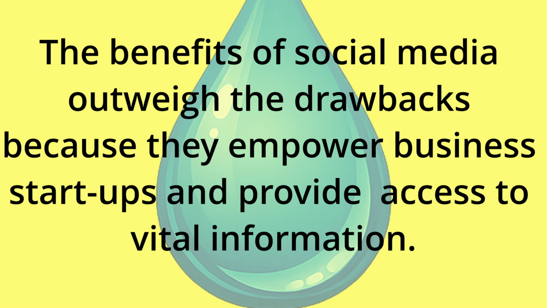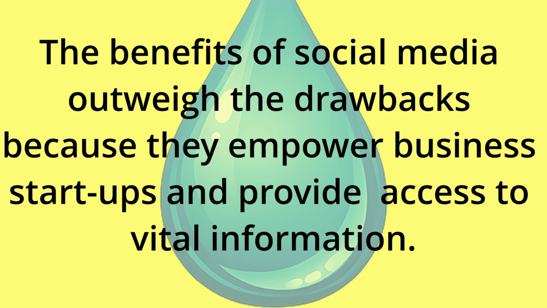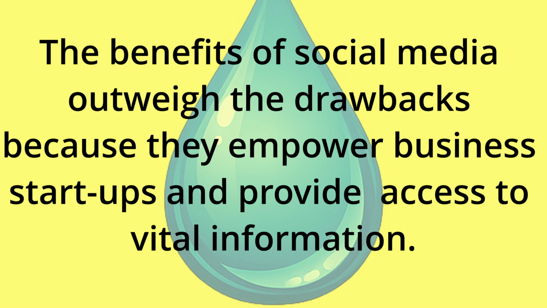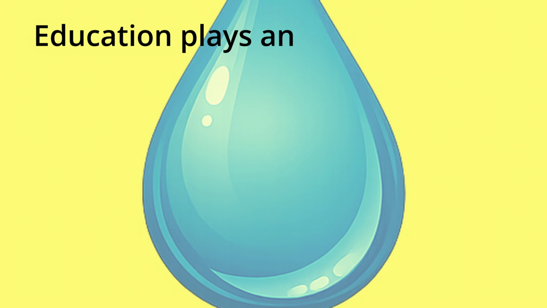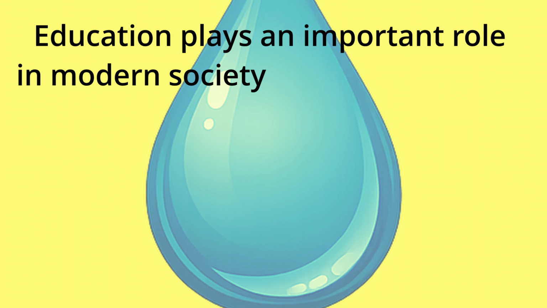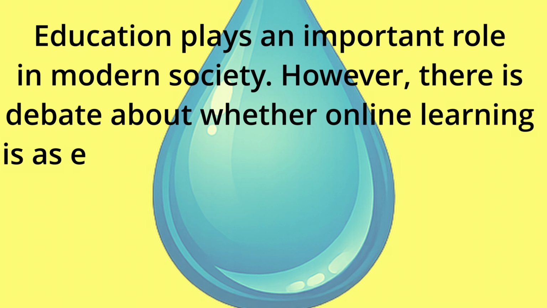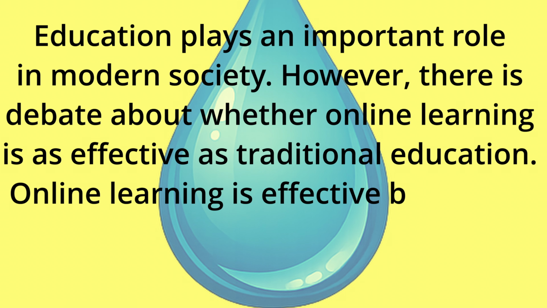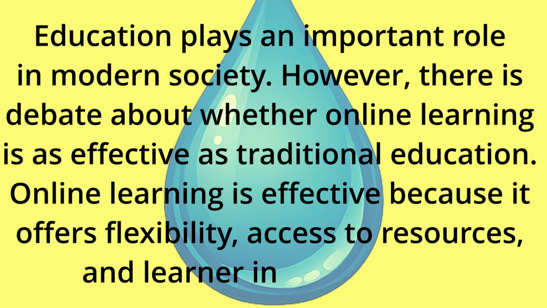Now listen to the full text of the 2 paragraphs, one on education and one on social media. Let's start with education. Education plays an important role in modern society. However, there is debate about whether online learning is as effective as traditional education. Online learning is effective because it offers flexibility, access to resources, and learner independence.